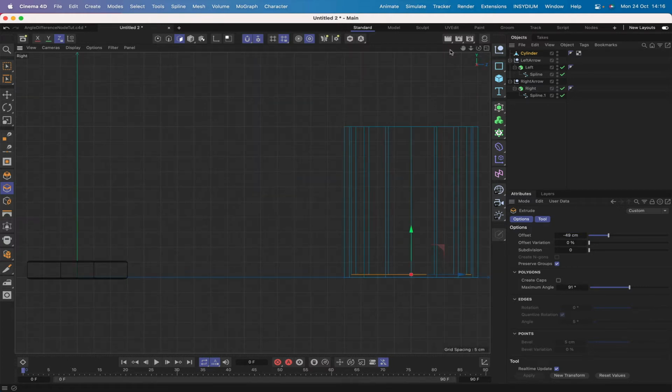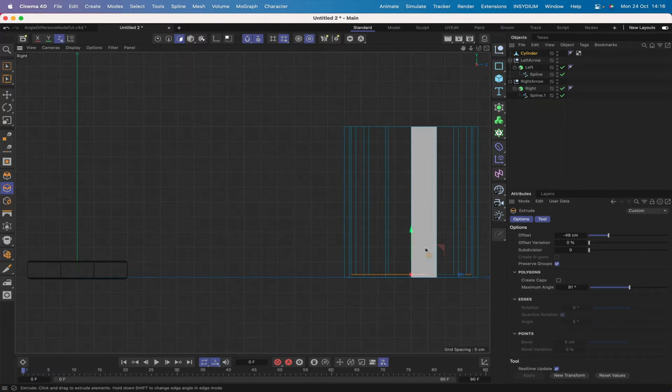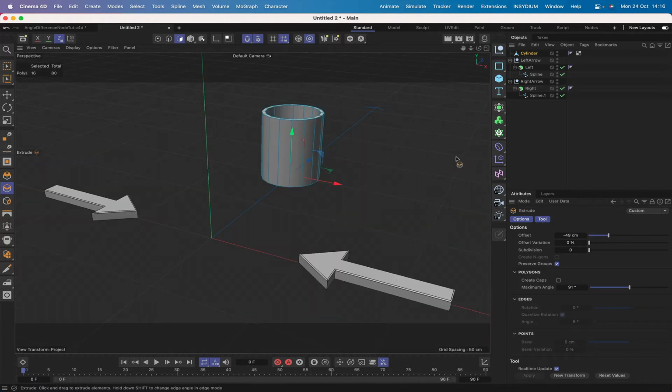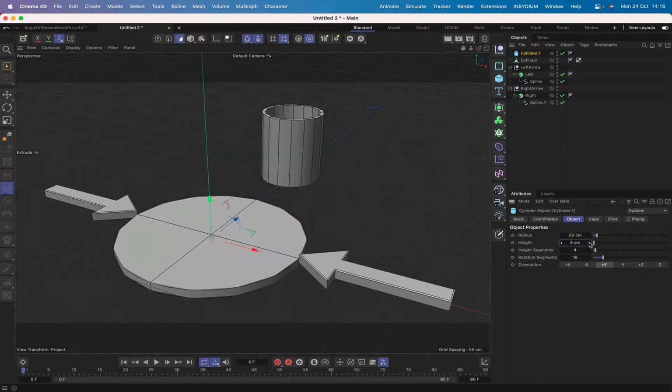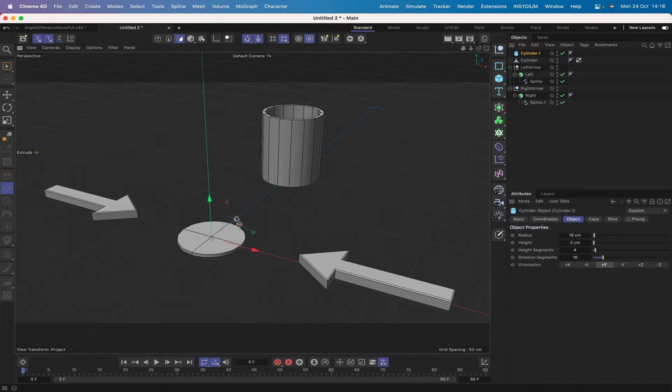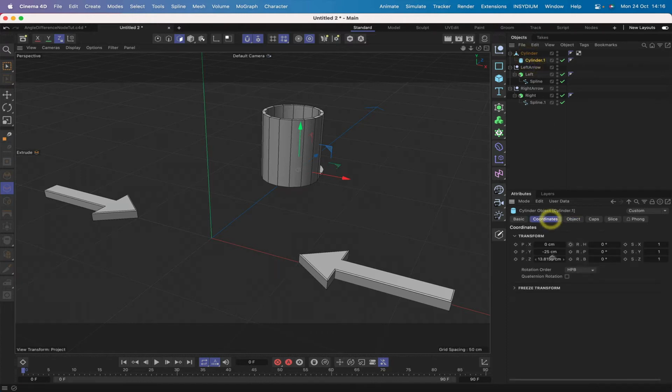Just hit H there in my right hand view, which is of course F3. And we can see that that's going to be okay. Next thing to do is bring in a second cylinder. So we'll bring one of those in. Again, it's far too big. It only wants to be a tiny amount in the height, so probably about 2, I think, will do for that. That's fine. And in the radius, something like 18. Let's just move it. In fact, we'll drop it into our original cylinder and zero it out.